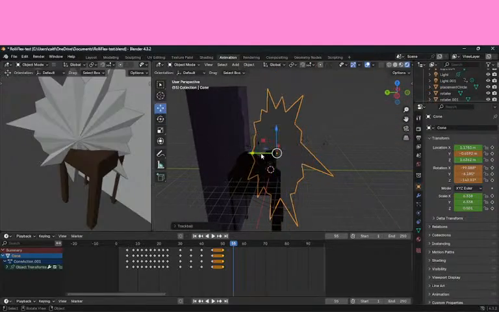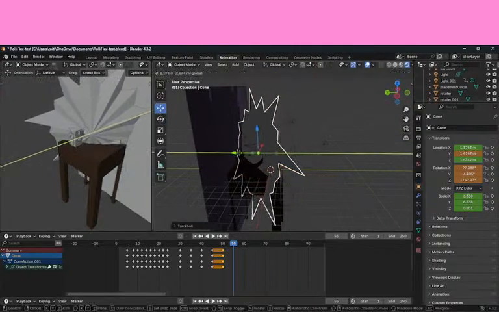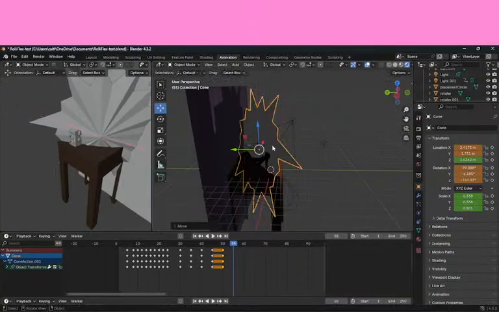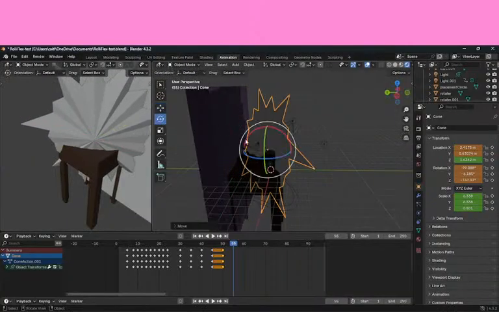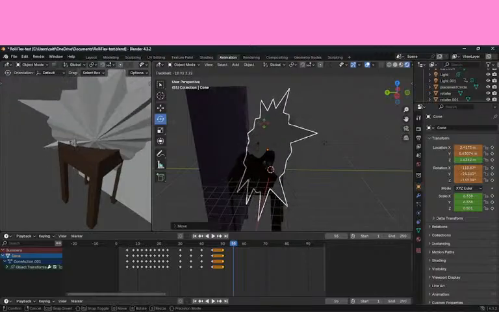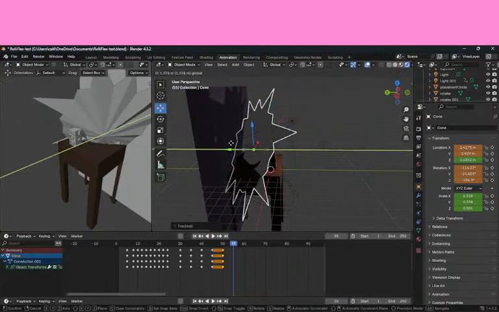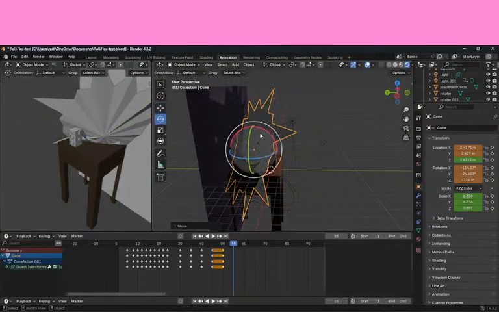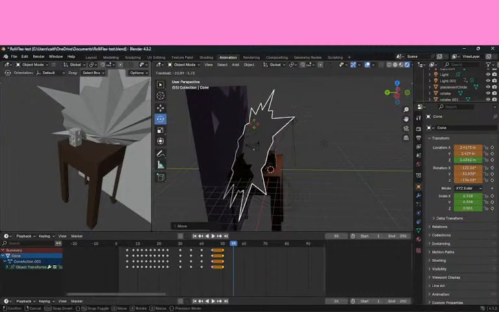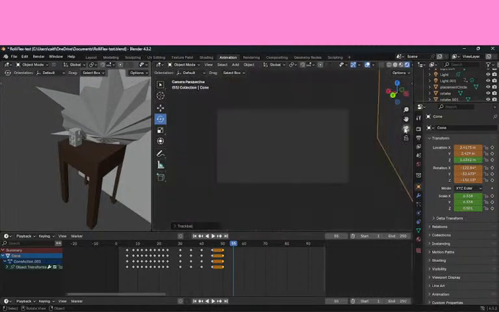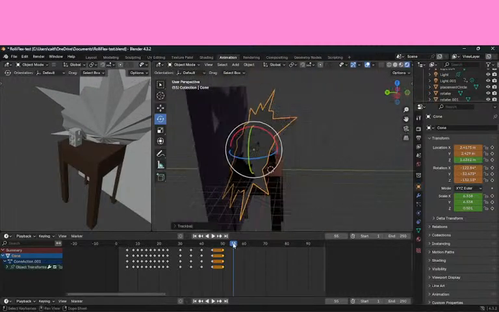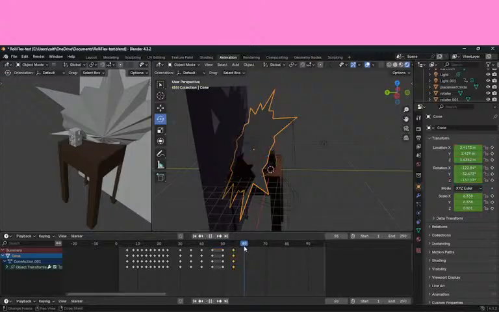And we need to move forward. Make sure that this is doing the absolute most, I might add. Okay. And then insert keyframe.